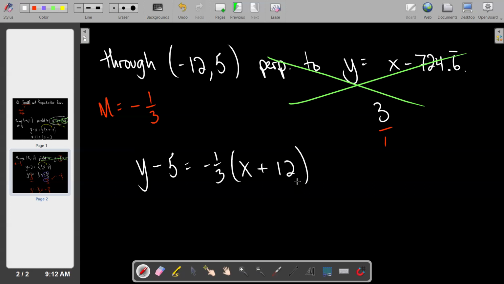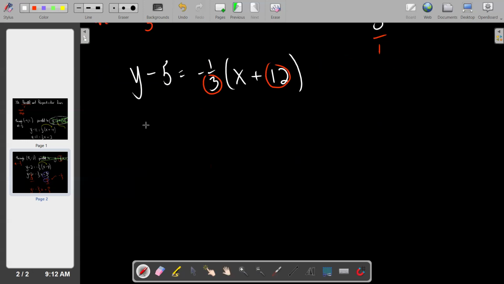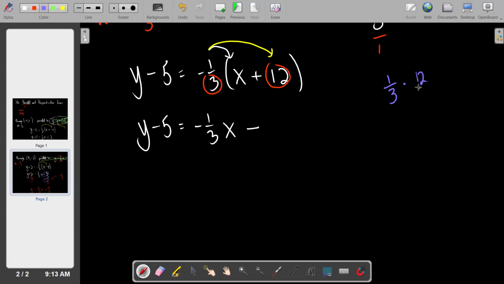Is this a friendly fraction or an evil fraction? Definitely friendly because 12 can be divided by 3. Those two numbers I just circled, if they can divide by each other, then this is going to be a non-issue for us. So I'm going to copy down the y minus 5. And of course, I'm going to do this easy one, equals negative 1/3 of x. And because it's a negative hitting a positive, I'm going to go ahead and just put my minus right now. And to do the yellow arrow, you have to just know, some of you just know 1/3 of 12 is 4. Some of you might be more comfortable writing it over here as 1/3 times 12 over 1.